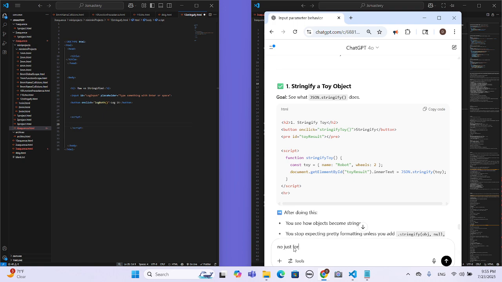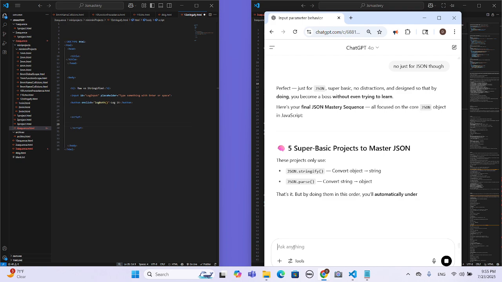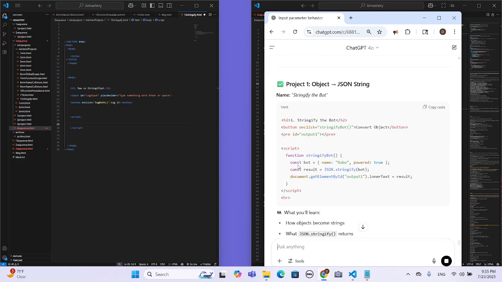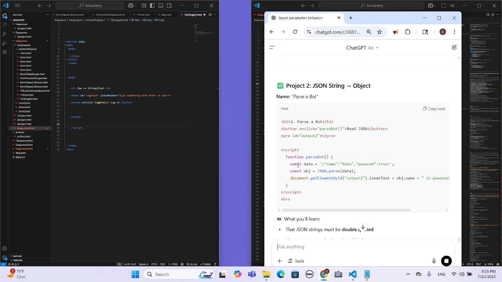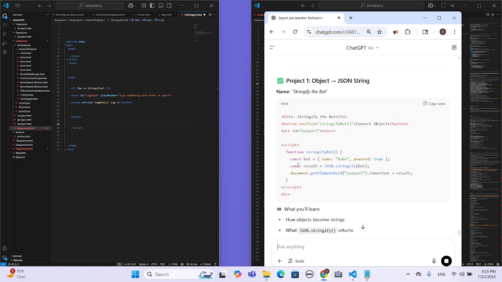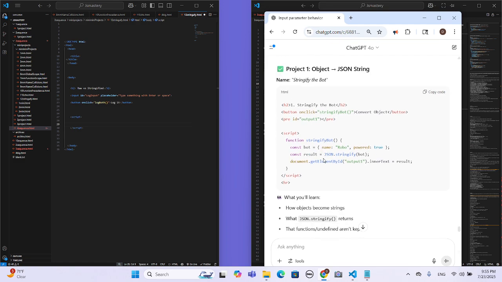No, just for JSON though. Just for JSON data. Stringify JSON string. Just become strings.